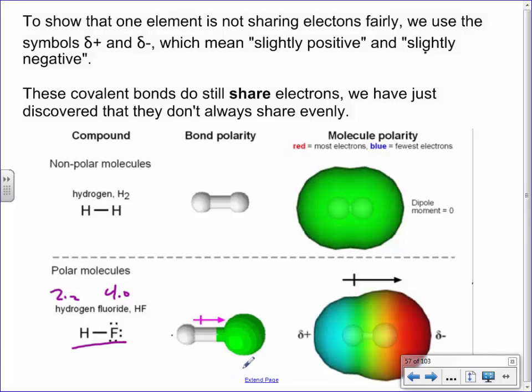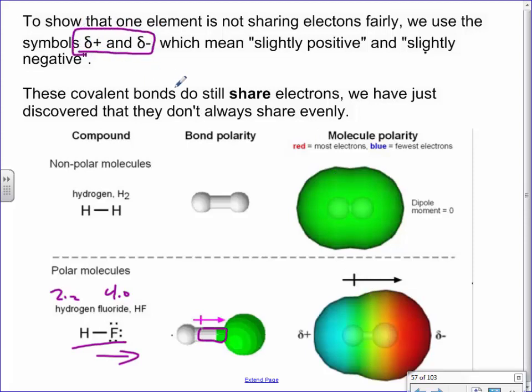No. If I were using my Kinsey-Cami example, really what's happening here is fluorine is saying, hydrogen, you can have my electrons, but only when I'm not using them. But I'm going to use them pretty much all the time. Does that make sense? And so what really happens here is if I were to draw a diagram right here, illustrating the probability of where the electron is at, somewhere in this little section right here, we know there's electrons, right? But this is supposed to be a picture describing the fact that we believe that fluorine is taking them. So sometimes we draw a little arrow like this, indicating that fluorine is stealing them more often than not. Does that make sense? And we use this notation right here.